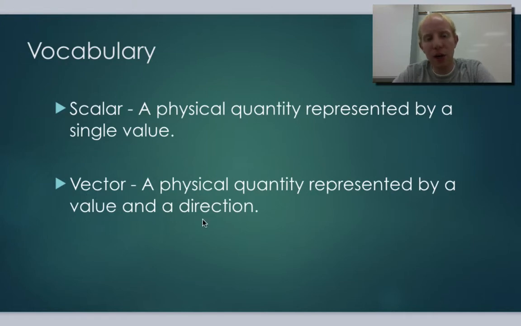Whereas with a vector quantity, you do have to specify direction. Okay, velocity is an example of a vector because we specified whether it was traveling to the left or traveling to the right. Okay, and so we have to be specific in specifying the direction and the value for these quantities. Okay, so the reason I bring this up now is we've been dealing with a lot of scalars, some vectors, but force is a vector. Okay, so keep that in mind.